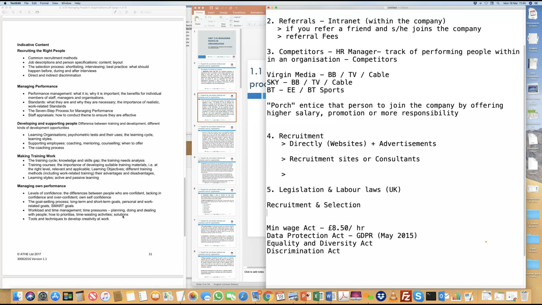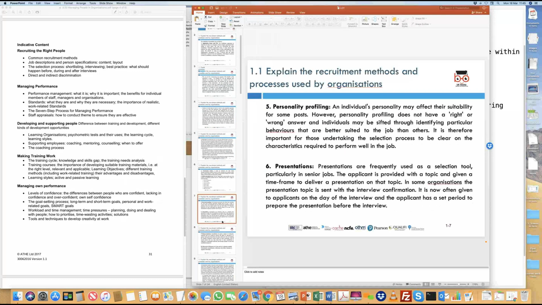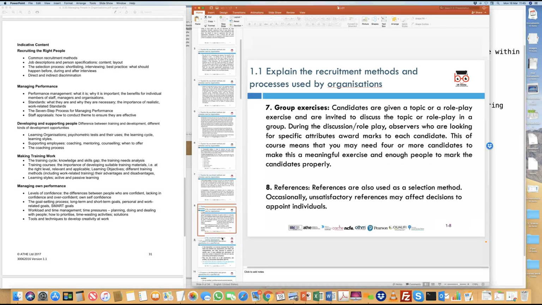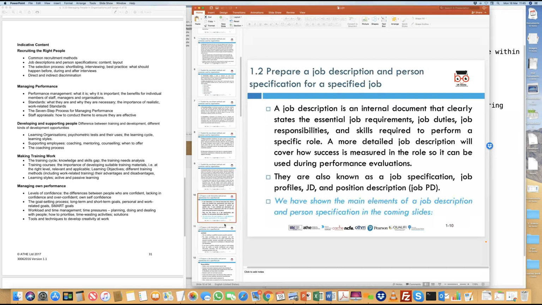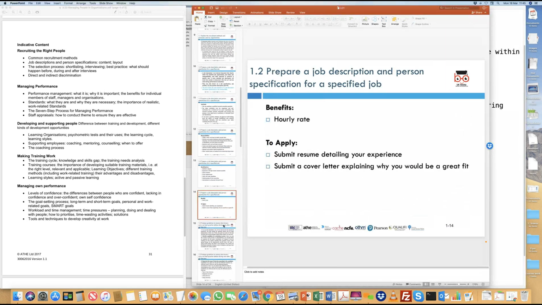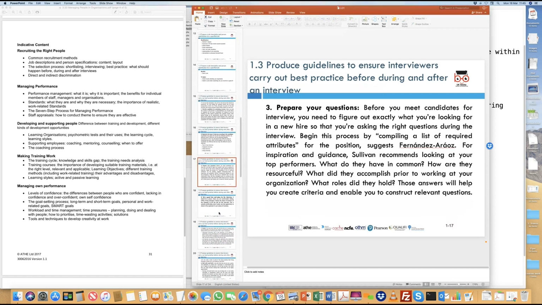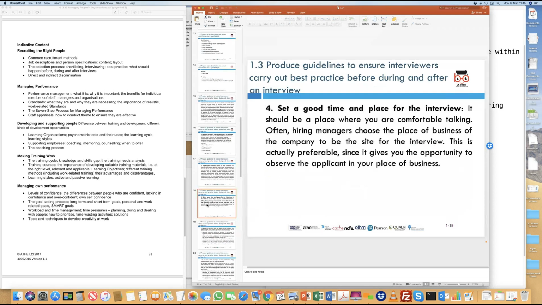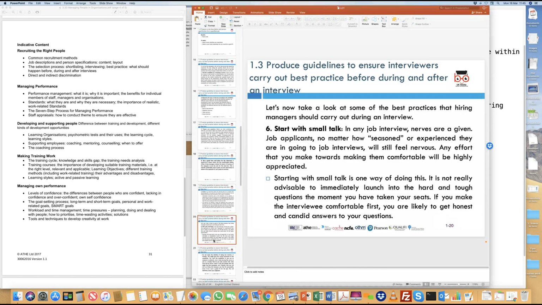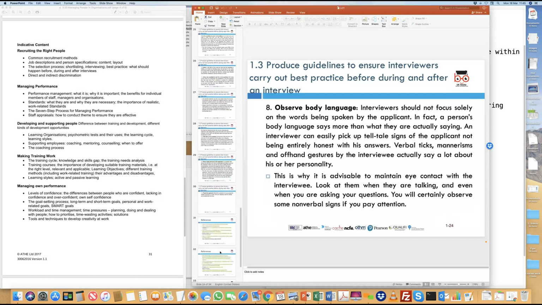So is that good enough in terms of understanding learning outcome 1? Rather than go through a lot of presentation, what we've done is we've discussed this a bit more practically. And the idea here is to cover some of these things. So details are given in the slides. If you briefly go through them quite quickly, you'll be able to understand. But what we want to do in learning outcome 1 is understand recruitment and selection as a process. In that process, we want to understand how recruitment selection can take place, various types, and then what are the key legislation that the HR managers have to follow when they look at this process of recruitment and selection.